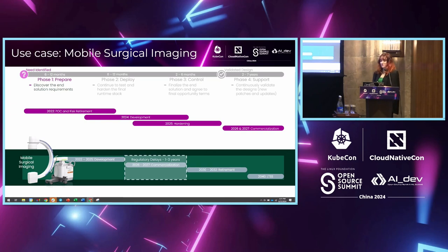4 years ago, we would not be in this room today because of the COVID-19 pandemic, and the decisions made internally in the company, for example, reorganizations, can force architects into places of delay, or support cycles on Kubernetes will move on, or new technologies will be innovated and come to market. A lot of things can happen, and building with resiliency in mind can prevent some of this, but unfortunately, at one point, the architects of these systems find themselves in a situation where they ultimately need to put a stop and write this validated design that at one point will become outdated.